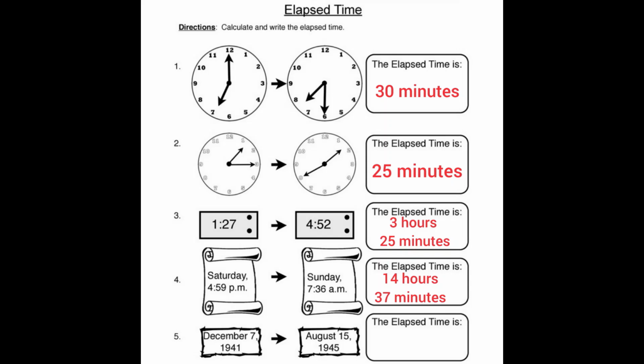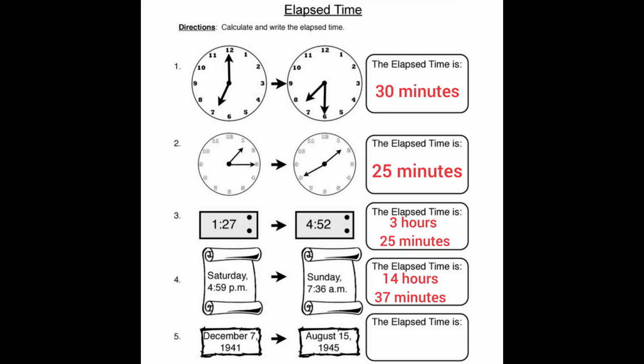Now looking at how much time has passed, we know it's going to be years already, just because we have 1941 for the start date on the left side, and the end date it says 1945. However, we know if we're counting that it's not going to be 4 years, because if it started in December, in order for it to be 4 years, it would have to end after December 7th, 1945. And as you can see clearly here, it does not.